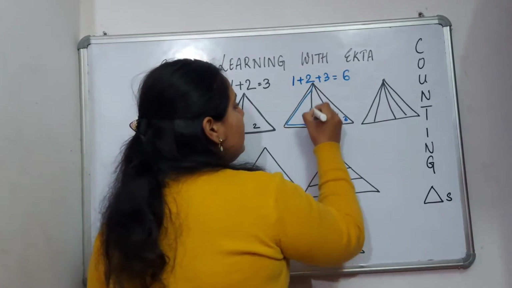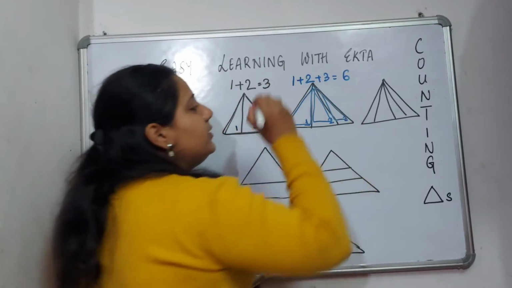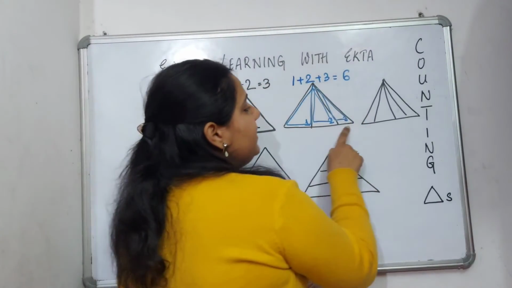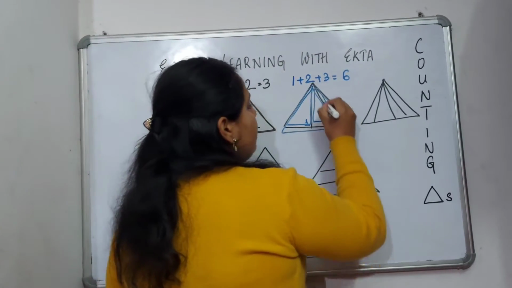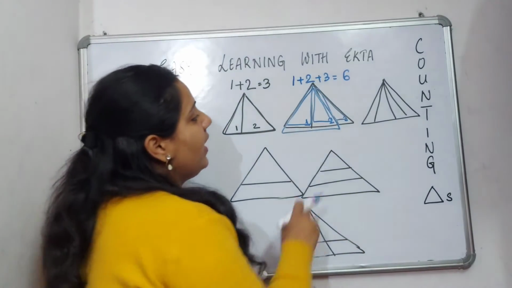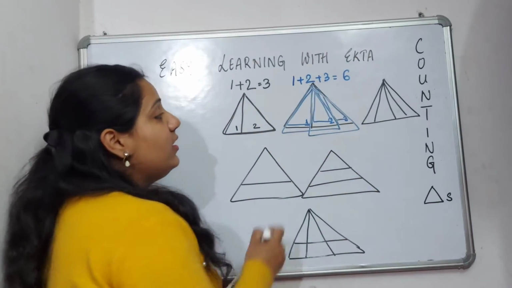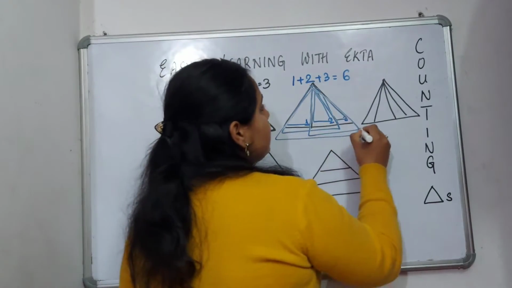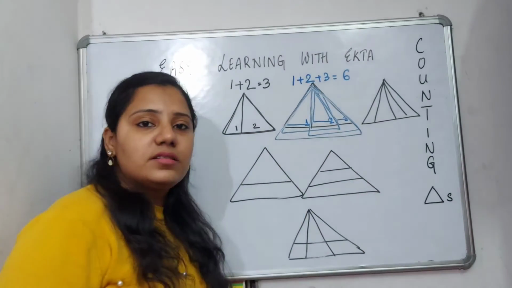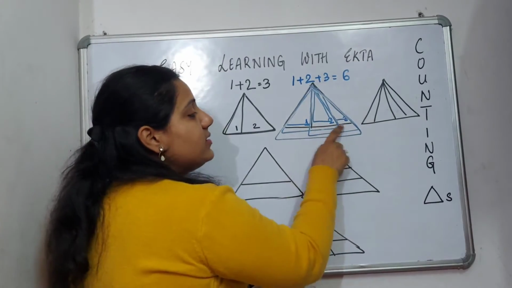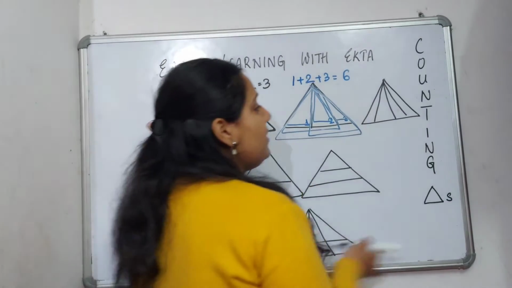This is the first triangle, this is the second triangle, and this is the third triangle. We have divided the triangles into three parts. Now, if I combine two triangles, I get the fourth one. And if I combine the next two triangles, I get the fifth triangle here. And the biggest one is the last, sixth triangle here. So, instead of counting the triangles like this, I will just write numbers like this over here to count the number of triangles.